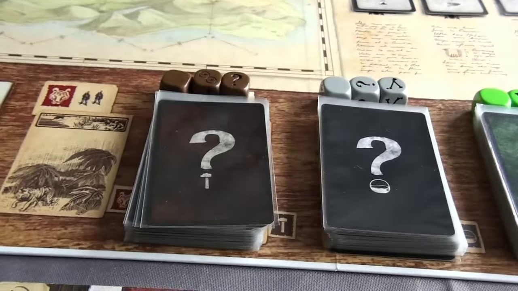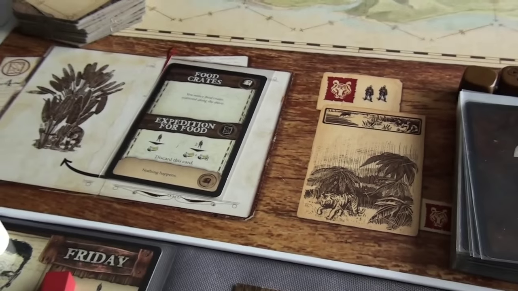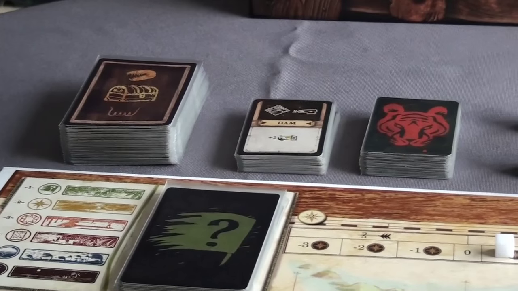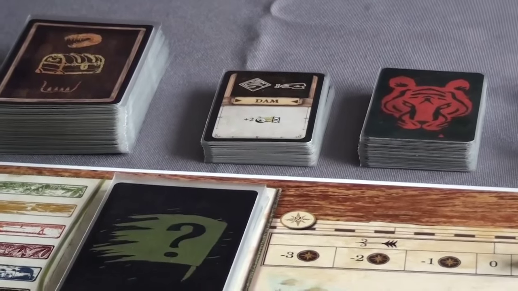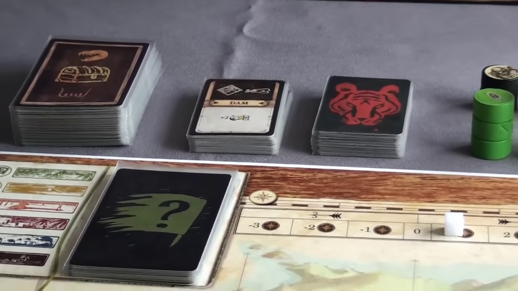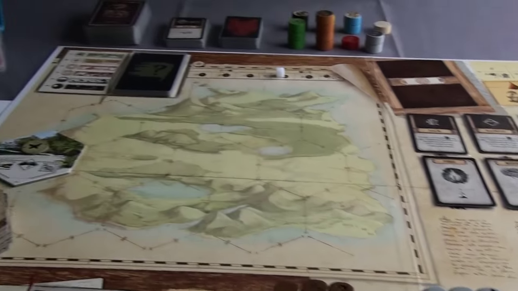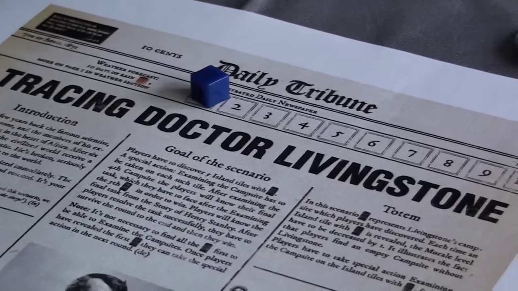Alright, I've set up all the decks. We have the starting thread, which is not really a thread, it's the starting one, that's good. I've done the random event deck, and there we have the animal deck or the beast deck, the mystery deck, and all the other inventions which we can try to invent to our choice by doing some brainstorming. And some more tokens over there. So this is the setup for this scenario. So let's see, and join me while I trace Dr. Livingstone.